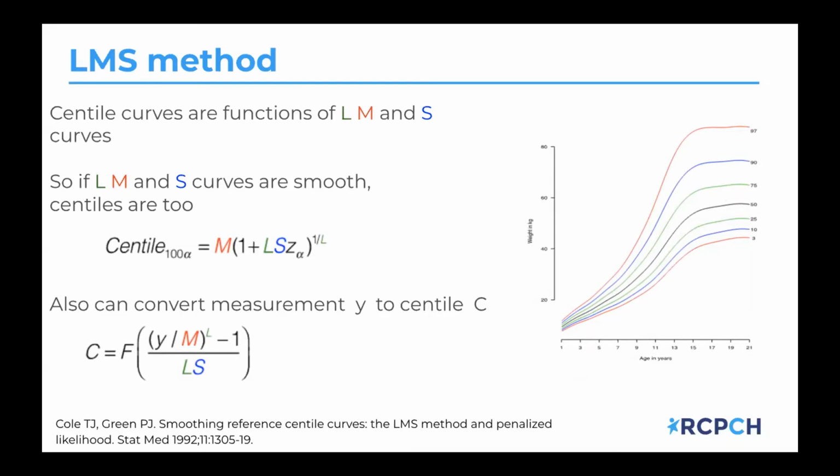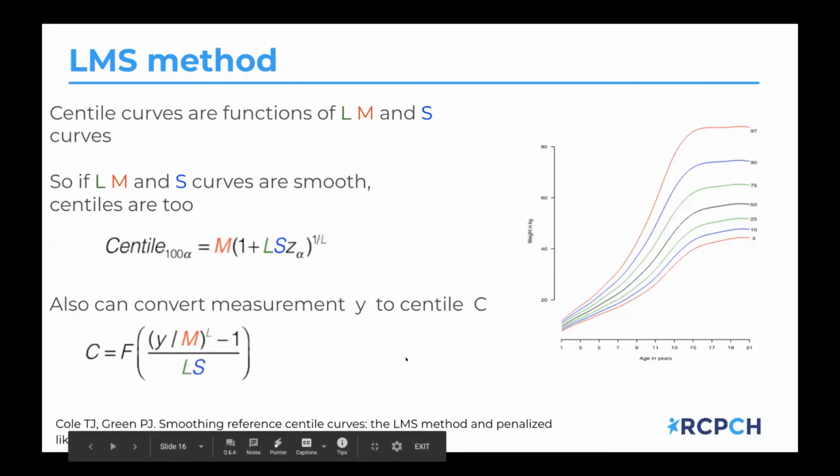So the effect is that you need a lookup table. You have a lookup table which has age bands, and for each age band there's an L, M and S. Then for each index child that you're measuring, you compare them with your reference data. You might need to interpolate between values to get the correct L, M and S, and then you plug those into your equation, and you end up with a standard deviation score.